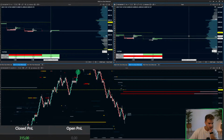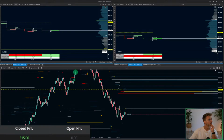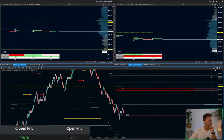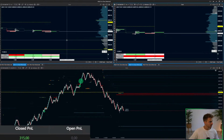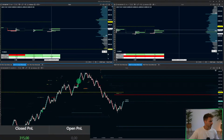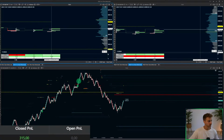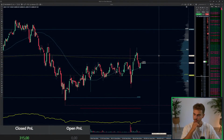Just having a look at this point of control. Not really convinced. Some liquidity stacked around the viewer, but this is not a lot. Yeah, we experience a very low liquidity market now. Not really a nice hammer candle there. Bounce off the 50 SMA here again. See if we can work with that.